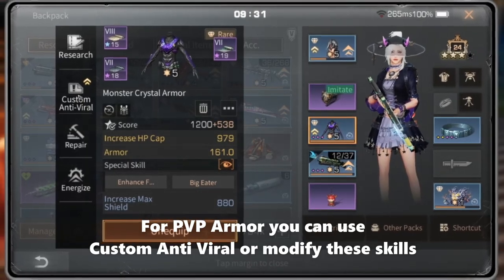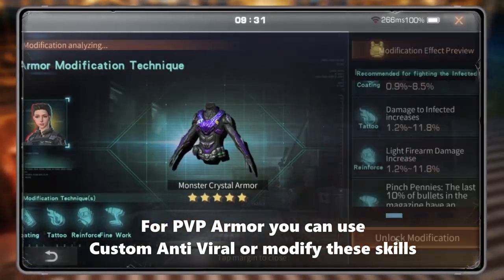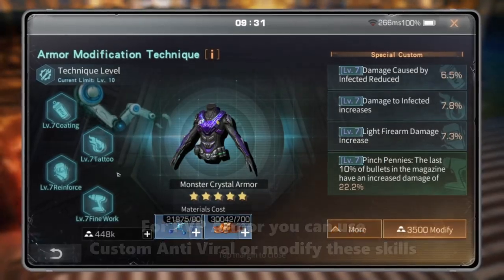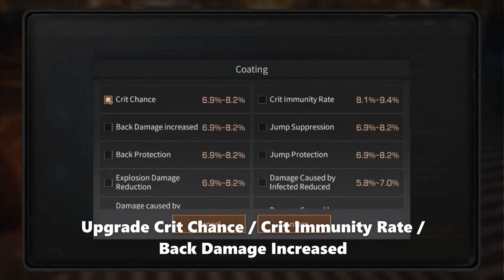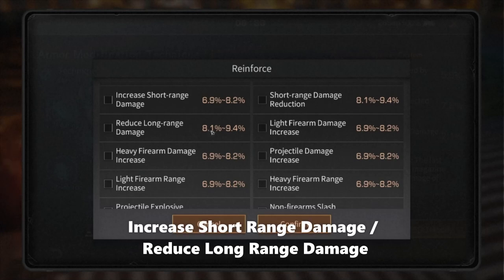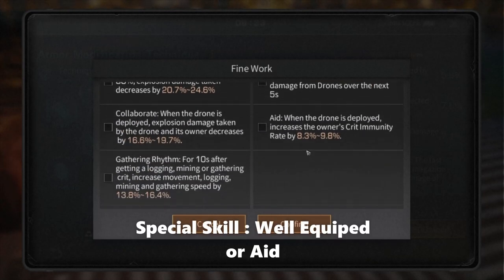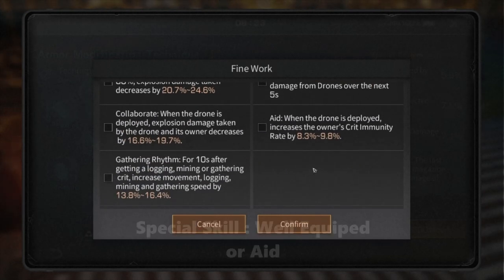And for PvP armor, you can use custom anti-fire or modify the skill. Upgrade crit chance or crit immunity rate or back damage increased. Reduce damage from players, increase damage to players, improve movement speed. Increase short range damage or reduce long range damage. Special skill, well equipped or 8.